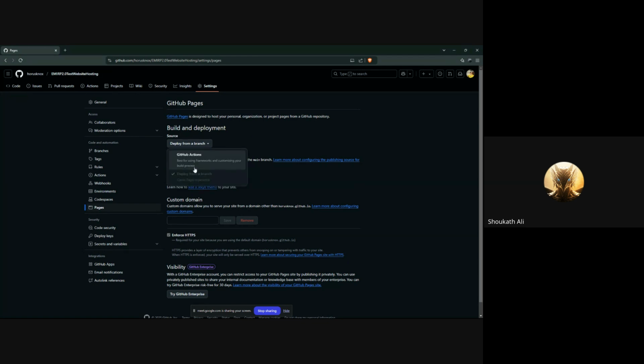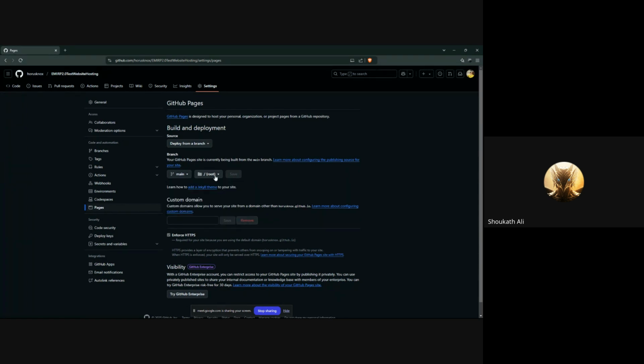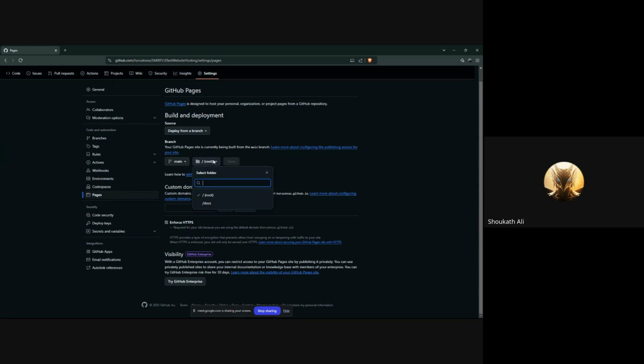Okay, just make sure it's deploy from a branch, and then click on main here. Make sure it's main, and it's on root here, and then you save actually, but I'm not sure why it's not letting me save.